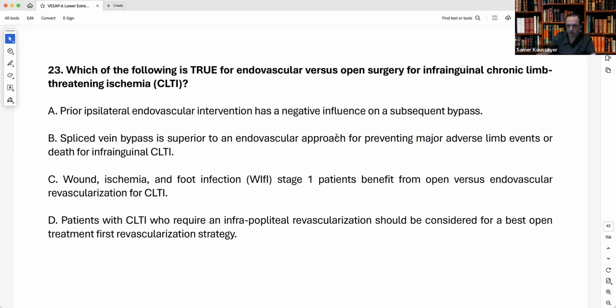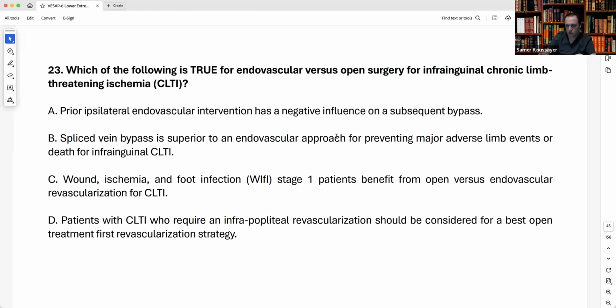I give you an example. Patient has SFA and popliteal occlusion, both artery occlusion, and you have single runoff. Yes, you can do endovascular. Yes, you can open it. But how long will it last? It will not last long because it's popliteal artery and SFA occlusion, single runoff. You can put a stent like a metal jacket all the way down. It's not going to work. It may work for 2 months, 3 months, 6 months, then going to fail. So with this patient, don't waste your time with endovascular. Take him right away to surgery. He has a nice posterior tibial, do a femoral-distal bypass to be beautiful.